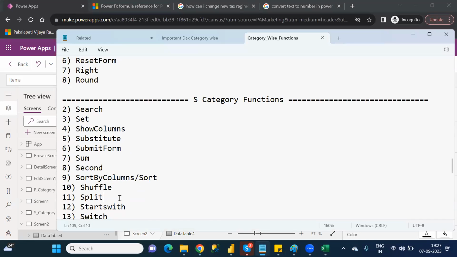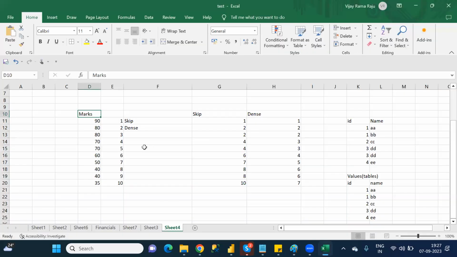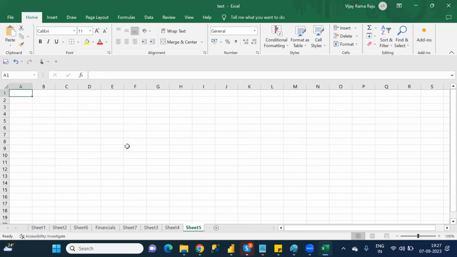Next one is split. What will the split function do? Suppose, for example, you have some records like this. In a single row, we have multiple values with a delimiter, see here: 2, comma, 4, comma, 5, comma, 7, comma, 8.